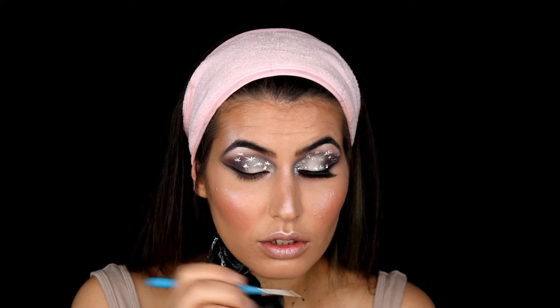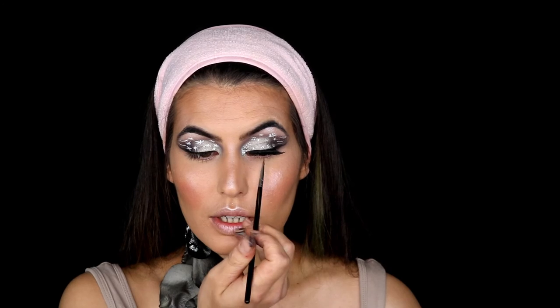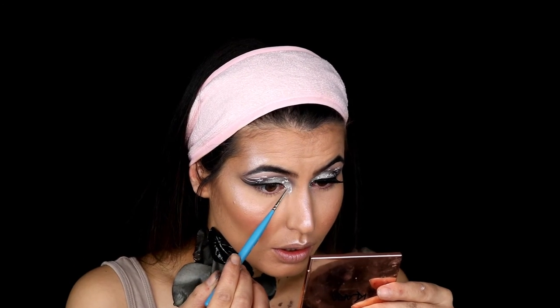Okay, and then when I got to the end, I just felt like flicking it out. So that's what I'm gonna do here. For the inner corner, I just went in with the NYX Milk Jumbo Pencil, and I just drew where the little crystals are gonna go, the shooting star. With the eyelash glue, I just grab some, just pat it on. And then, pretty much, you dip and dot every star and put a dime latte in the middle of it.